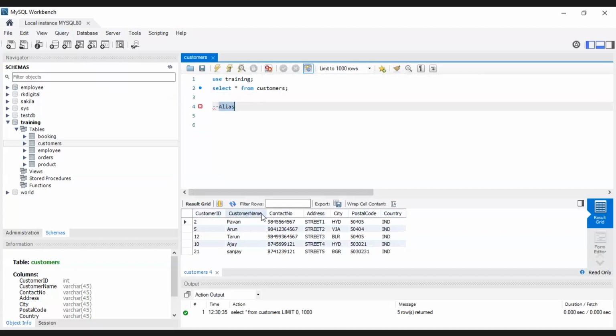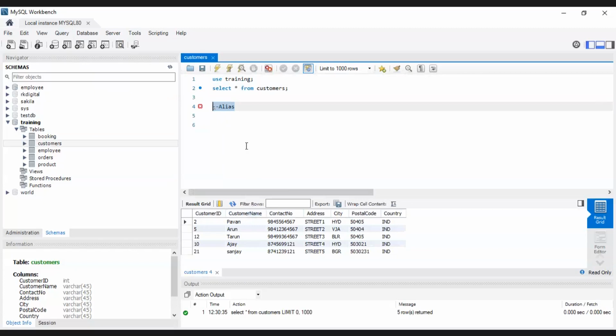If you wanted to give a temporary name for the column, or for the entire table, then you will go for alias keyword. So what is the purpose of this alias? Why do I need to give a short name or alias name for the particular field?